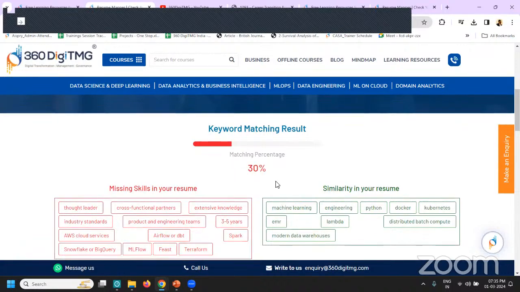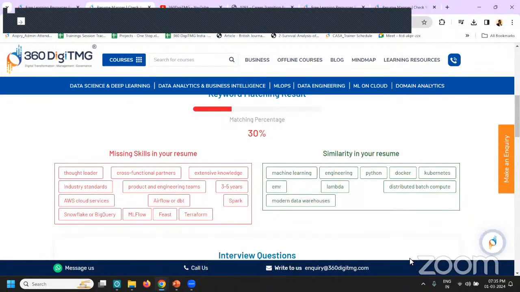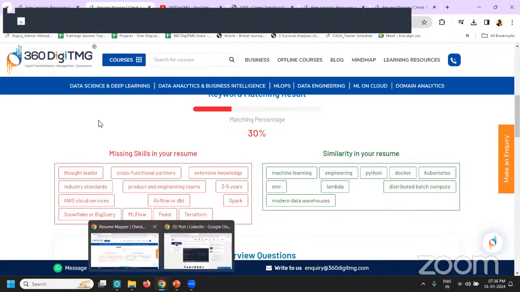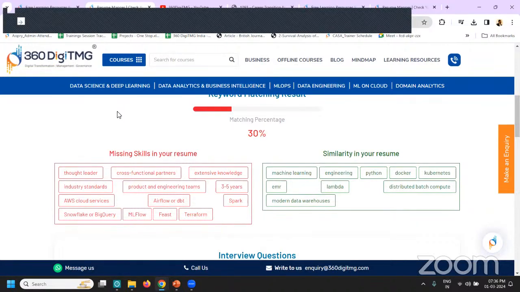When you look at this result, you will be able to know that there are certain skill sets that I'm already aware of, but there are certain skills like, for example, MLflow, Terraform, Spark, AWS Cloud Services, Snowflake or BigQuery, Airflow. So there are certain skills that probably are not updated in your resume, but you might already be familiar with. It gives you a very clear picture of what skill sets are missing, and that will help you to either upskill if you do not know those skill sets or ensure your resume is updated with these skill sets. It's like your own local ATS system, which will allow you to improve the matching score by adding these skill sets into your resume. You can quickly have a check before you submit your resume to any job description.